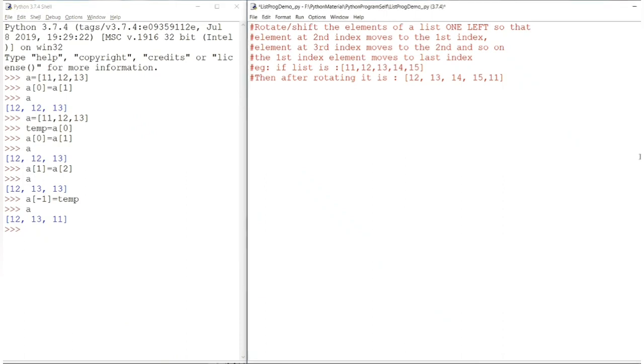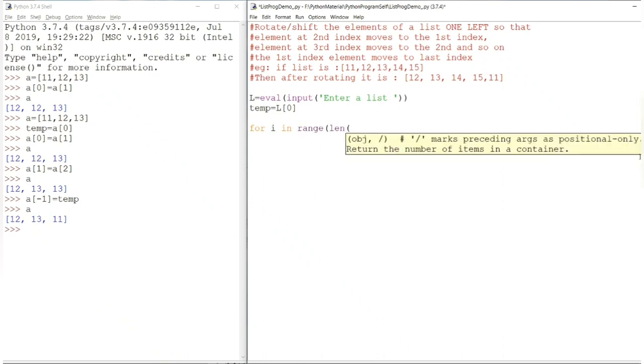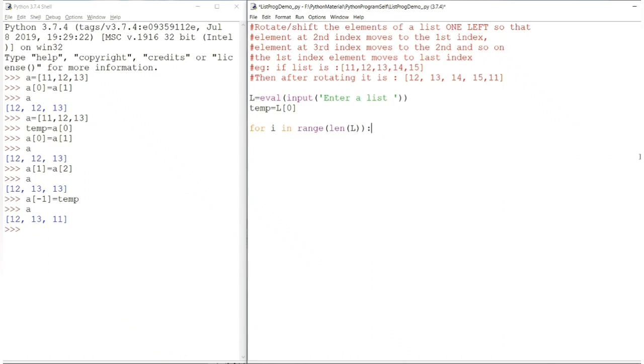So let us start by taking the input of a list. Now as we said, we need to store temporarily the very first element of the list, and we need a loop with the index, range of the length of L minus 1.